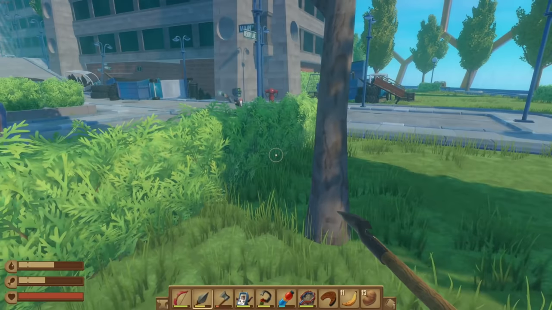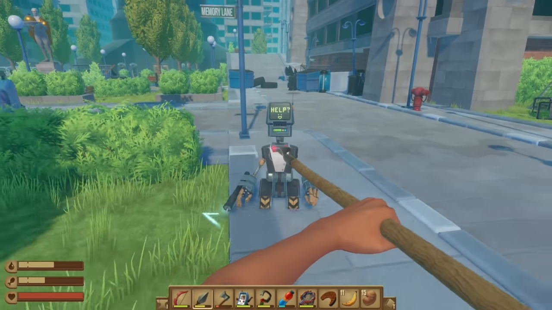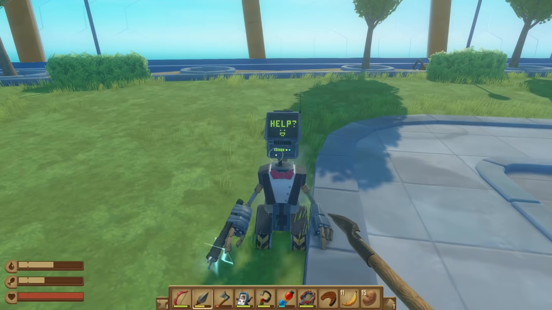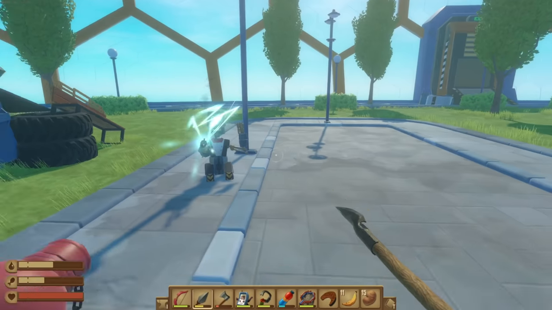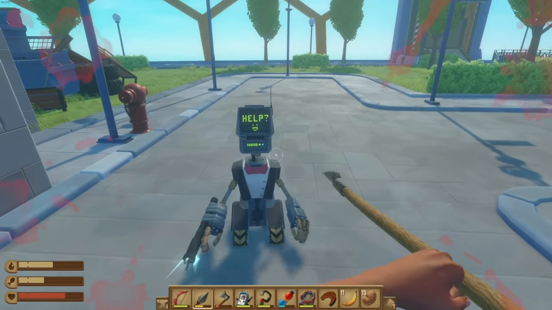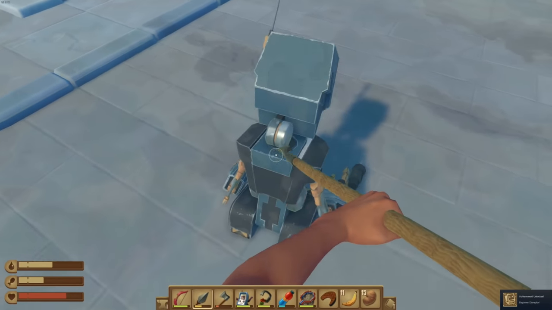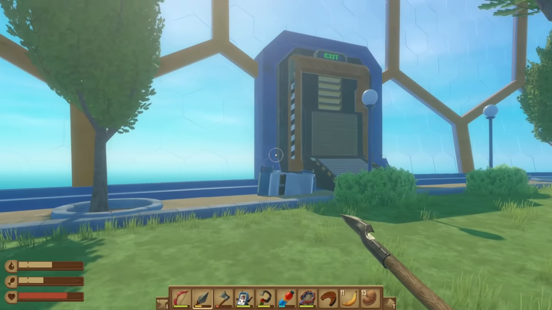Oh, exit. We got robot-y boys. Help. No, stop. Jeez, go away. Bad robot. Go away. Ow! Okay. Oh, we got the key card. Can I destroy you? We got a key card. Okay, does that mean I can use this door?